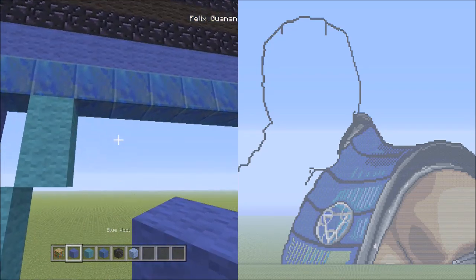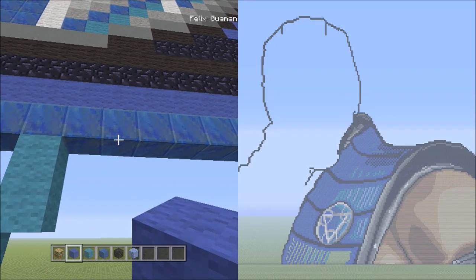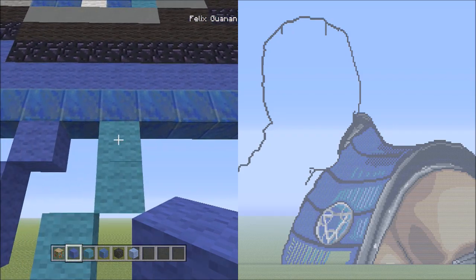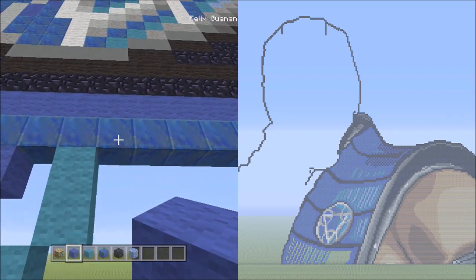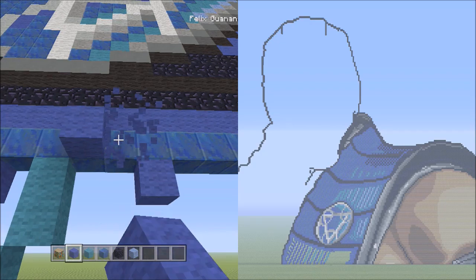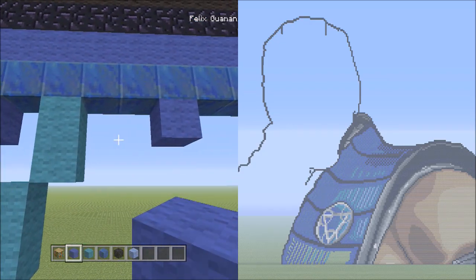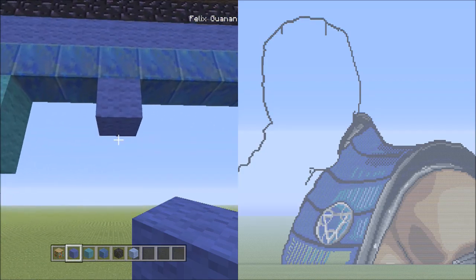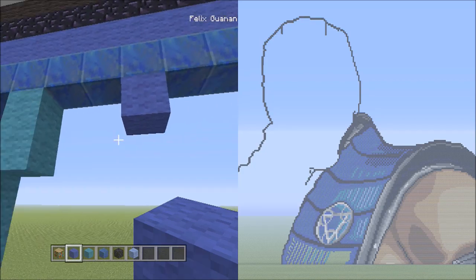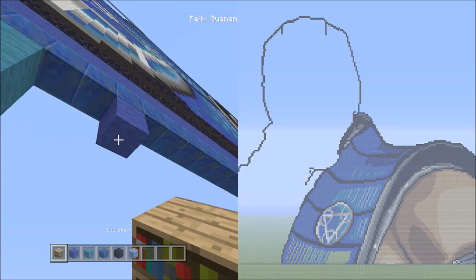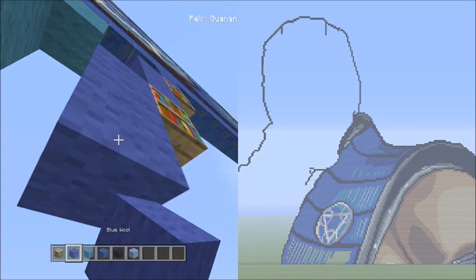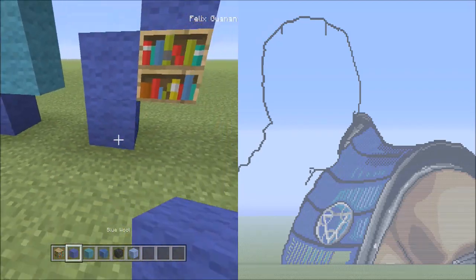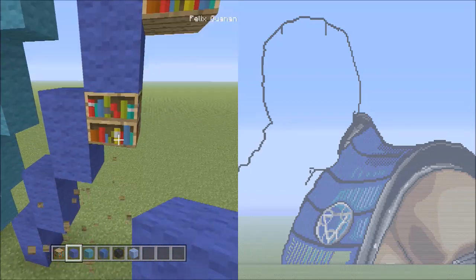We're going to move back up here, and this time we're going to be leaving a two-block space in between the cyan wool and the starting point of the blue wool. So that's 1, 2, and we're going to start from there, leaving a two-block empty gap in between these. So just put one blue wool there, and then you're going to be placing four sets of twos going down on the left. So that's 1, 2, 1, 1, 2, 2, 1, 2, 3, and 1, 2, 4. Let's get rid of the placements.